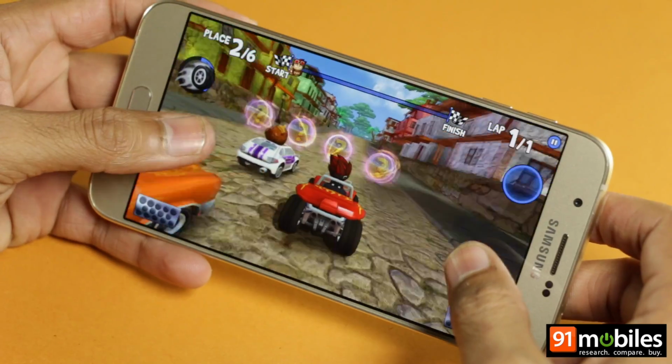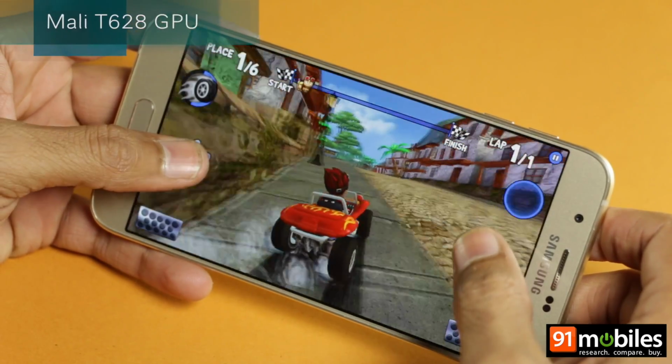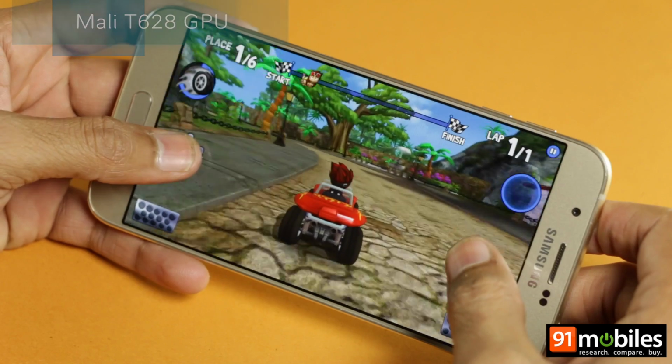The phone is packed with an Exynos 5 octa-core processor coupled with 2GB of RAM. The device is able to handle every task thrown at it with ease. Playing high-end games is no problem either with the Mali T628 GPU providing superior graphics performance.